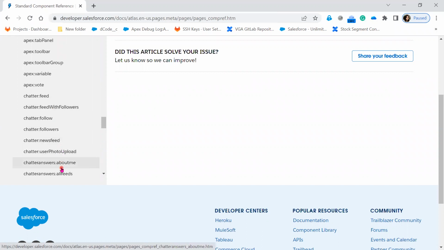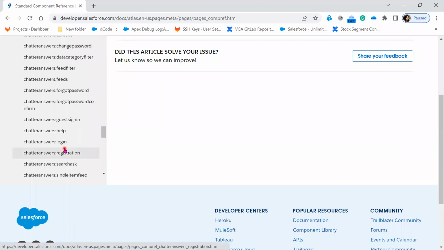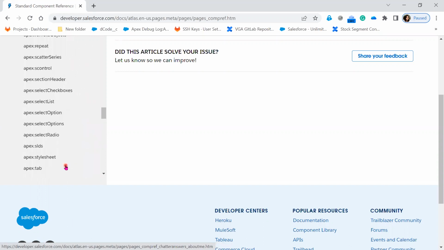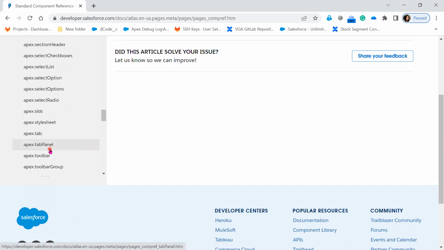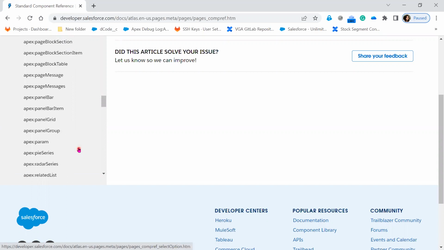Whatever you see as chart, those are related to charts. Very rarely we use it, so we will not be using that. So all that is starting with Apex is Visualforce, right? Yes, only focus on the Apex colon. Do not focus on anything apart from the Apex colon. Okay.